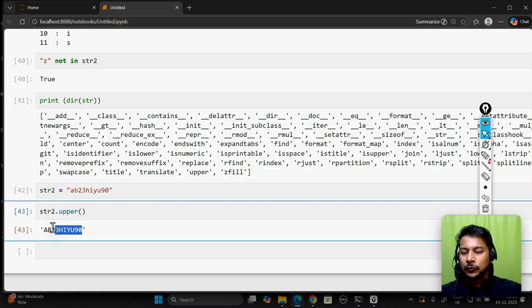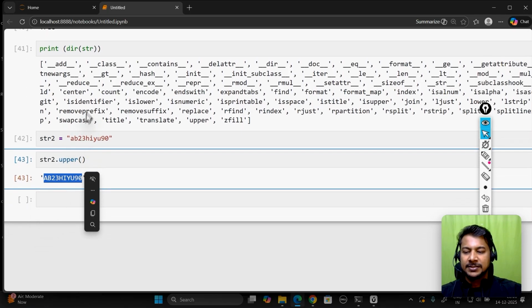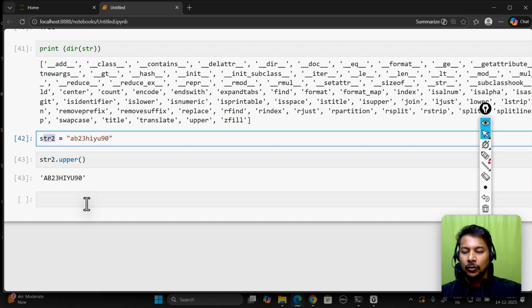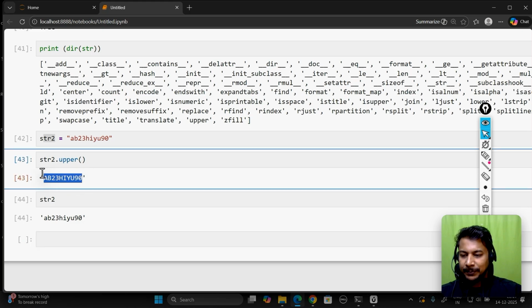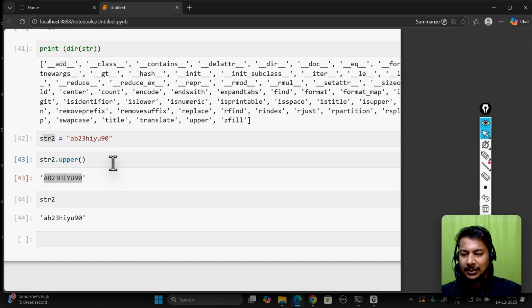I am getting a new string which is an uppercase version of str2. The original string remains the same. Please remember, a string method doesn't change the string. It creates a new version of the existing string. So string is immutable.